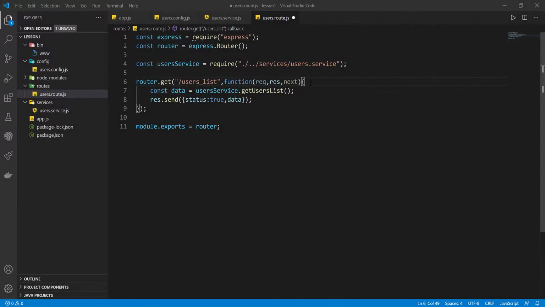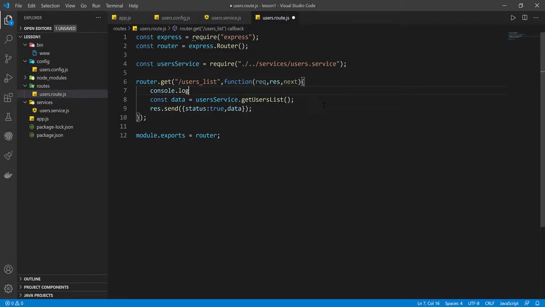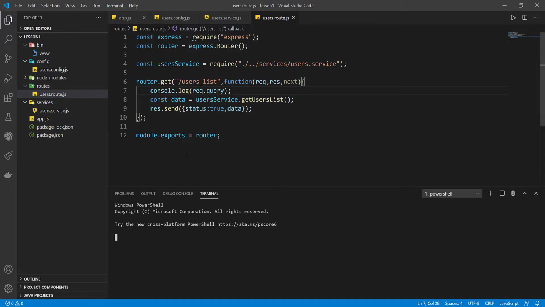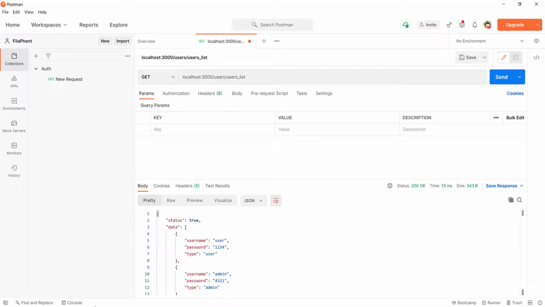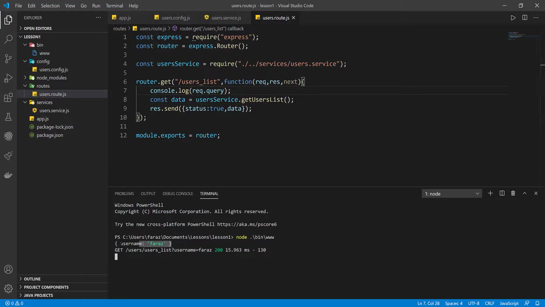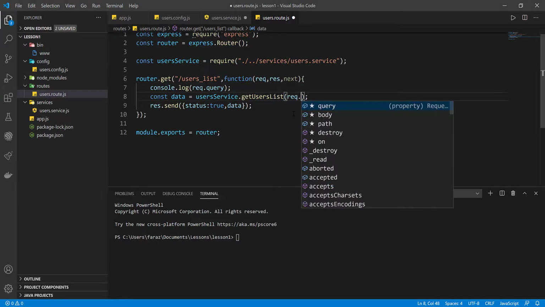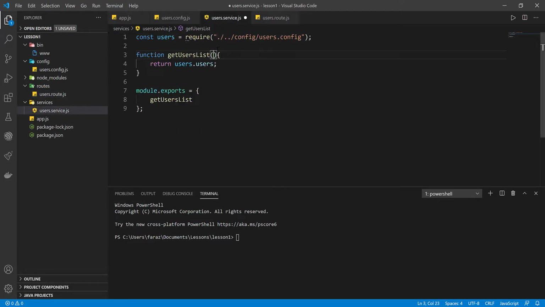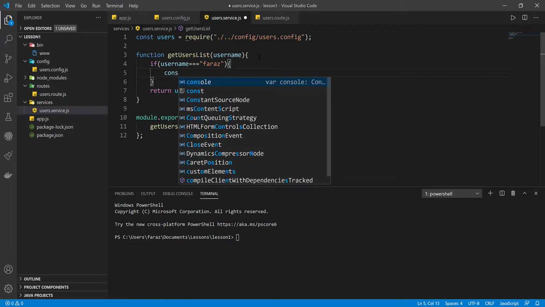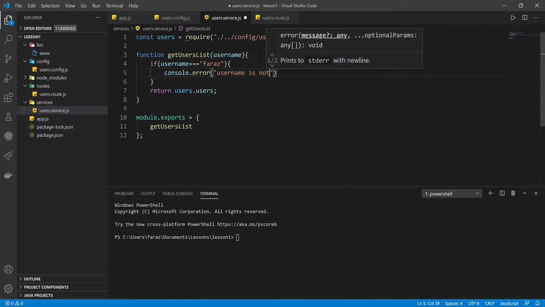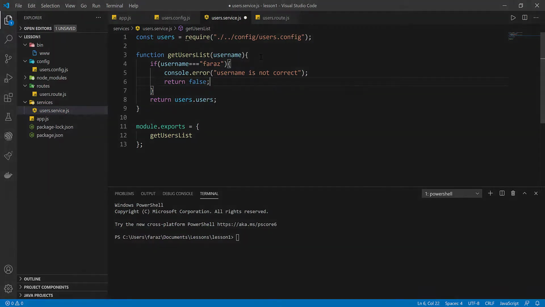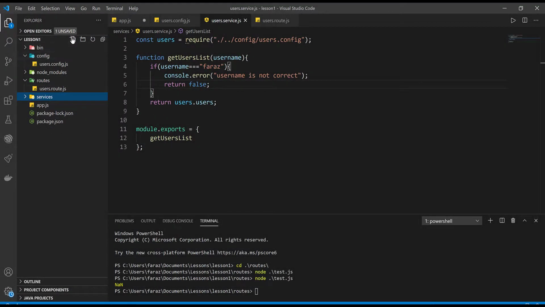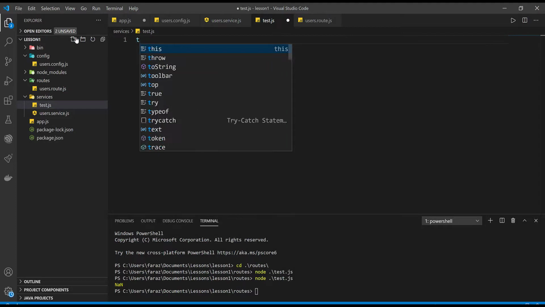Before implementing logging, I need to get the parameters from req.query from our endpoint. The basic system for logging is console. It can just show you something in the console or terminal. There are many options for showing logs in the console package. console.log shows a log simply. Or if you want to show an error, you can use console.error to show the log in the error structure. You can even use it to show exceptions.